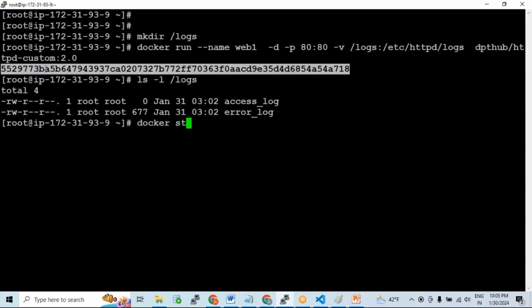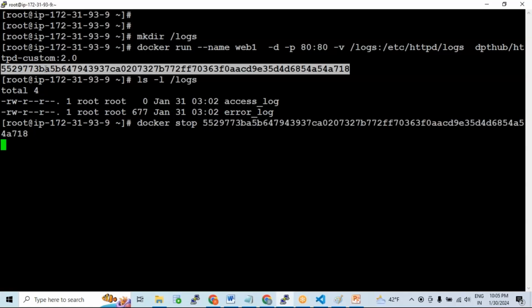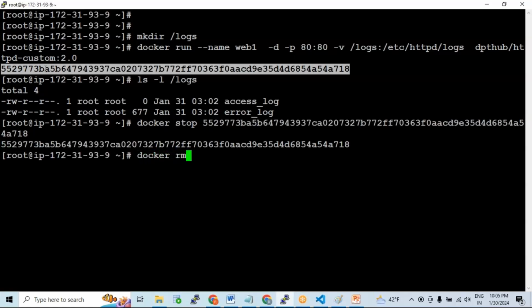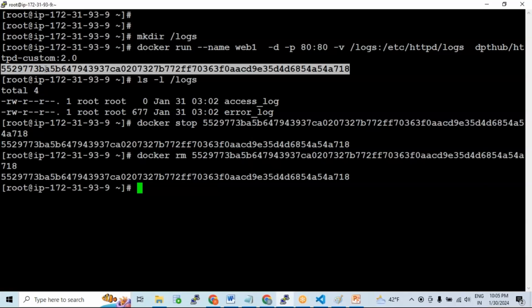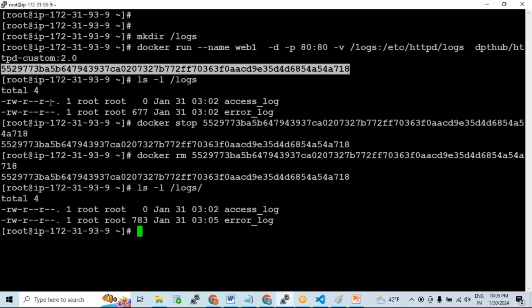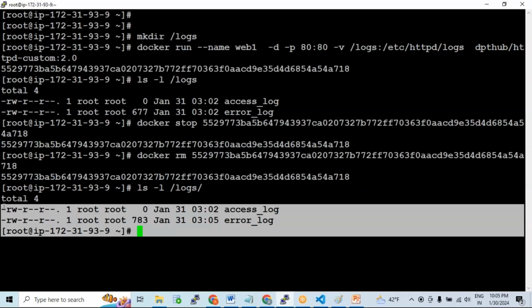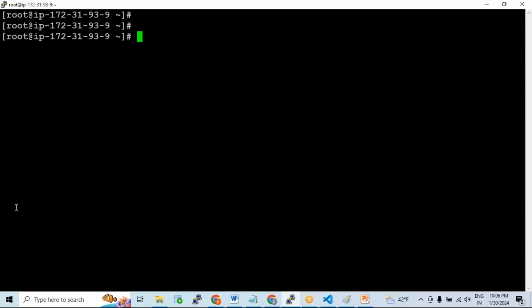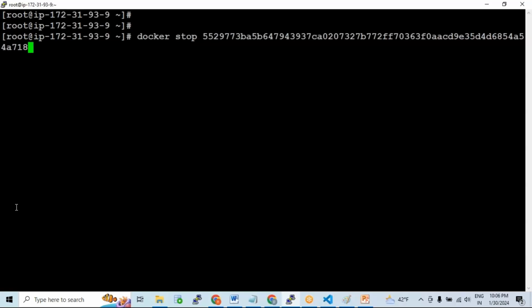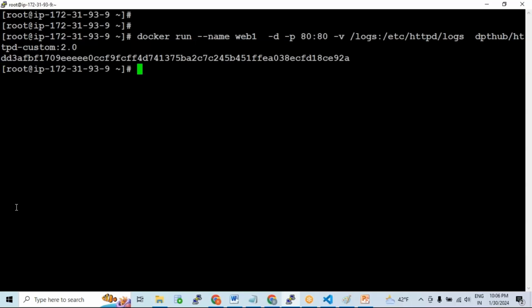Now, if for any reason my container gets stopped, let's say the container is actually terminated, you still see your data because the data is mapped to your external volumes, not inside a container. So far so good, right? I'm just giving more scenarios.